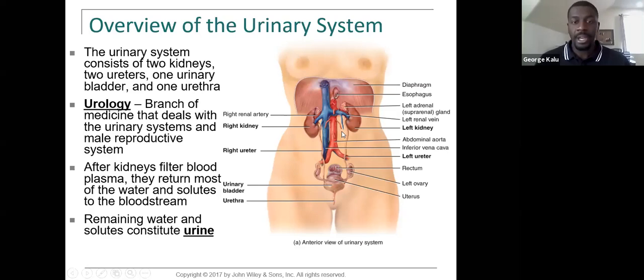The kidneys are going to be receiving a bunch of blood, about 25% of your blood volume at any point in time, and filtering through that blood. Most of what gets filtered out of the blood is returned back into the blood. But anything that wasn't returned to the blood exits the kidneys and makes up your urine. That is made of any water or excess solutes that got excreted out. That is what forms the urine.